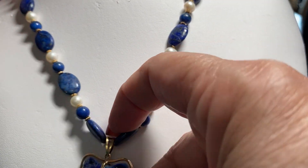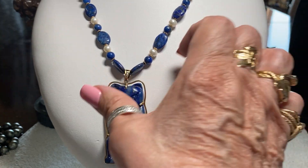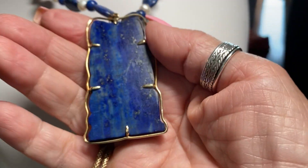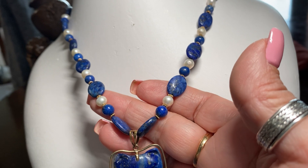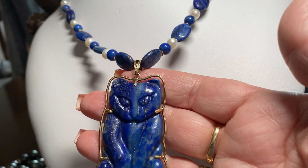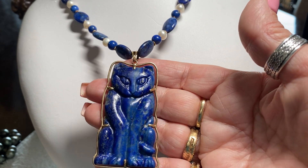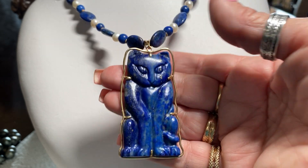Here's a favorite piece — we love cats. This pendant my husband bought me. It is lapis lazuli and 14 karat gold, and it's a cat. Look at the carving — it's beautiful. It's probably Chinese. See, it's lapis — see the gold flecks in it? I found these lapis beads at a bead show and strung it with pearls and gold. I love to wear this with my blue jeans and a beautiful collared shirt that has embroidery. He told me it was sold, then snuck back inside the store and bought it — I was so nervous, thinking somebody had gotten it.